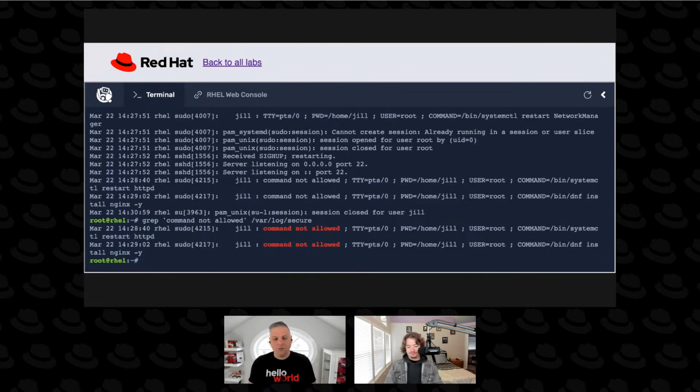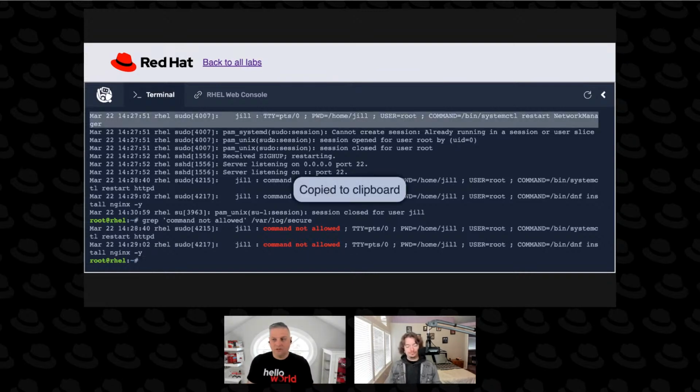It's a really handy way of seeing not only what commands people are running during their sessions, including su sessions, but also the commands in context. Like this successful Jill systemctl restart: we see she was able to run the command, but we don't know whether it was successful, or whether it produced an error when executed. Session recording will let us see that additional context, which might be handy.